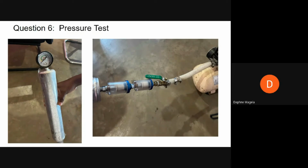It would be easier if your pressure gauge is in psi, and if the resolution isn't too big, so that it's easy for you to observe that it's at 30 psi, for example. Secondly, you attach the pipes from the compressor to the bottom side of your sieve bed. So on the right of the image in the graphics, you will note that the pipe from the air compressor is attached to the gate valve. And then after the gate valve, there are two water separators. The gate valve is used to stop the airflow once the pressure in the sieve bed reaches the target value, and the water separators trap water and prevent moisture from going into the sieve bed.